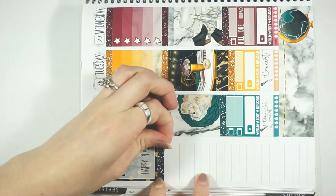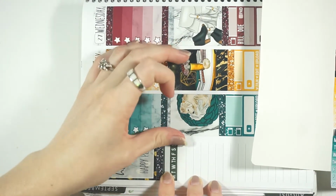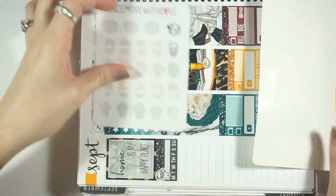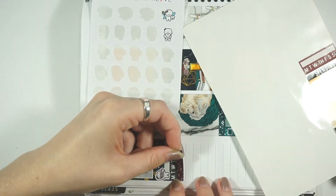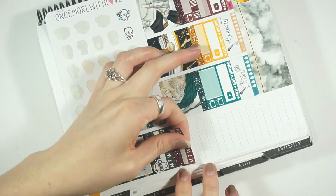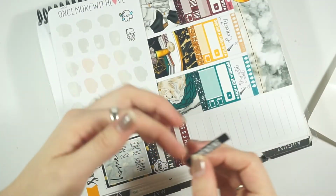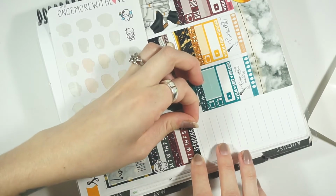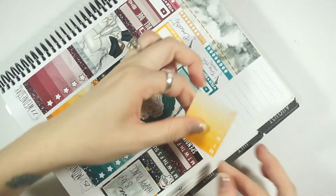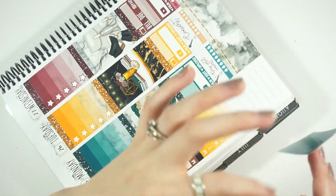But I am going to put in two habit trackers this week, one for brushing my teeth as usual. I did buy more of my Once More With Love dental munchkin, so hopefully they get here soon. And then I also have a habit tracker because I really want to try and get on a schedule of sleep, because I feel like I could be more productive if I had a set schedule. It's really hard now because my classes aren't until later in the day, so I tend to let myself sleep in and stay up late. I should be waking up early still and getting stuff done rather than just being like, oh, I don't have class until this time, I can sleep and then wake up and stay up late doing homework and stuff like that, because it's not healthy.